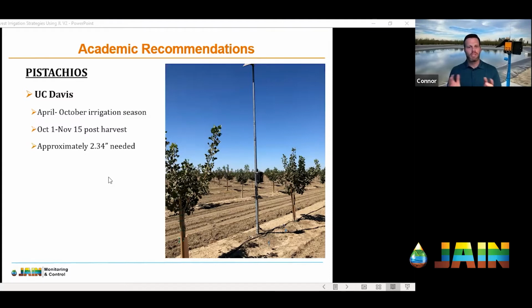So pistachios are pretty resilient. We know that they're grown in a lot of areas where there's a higher salt concentration. And so pistachios take advantage of stress throughout the year to help combat different pest pressures. But again, we're still investing in that crop for next year. So if we don't have to put any unnecessary stress on these trees during this time, it will behoove us to do so.